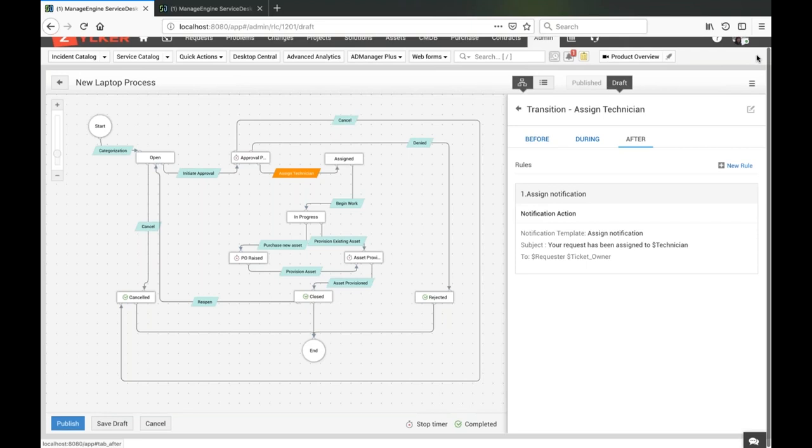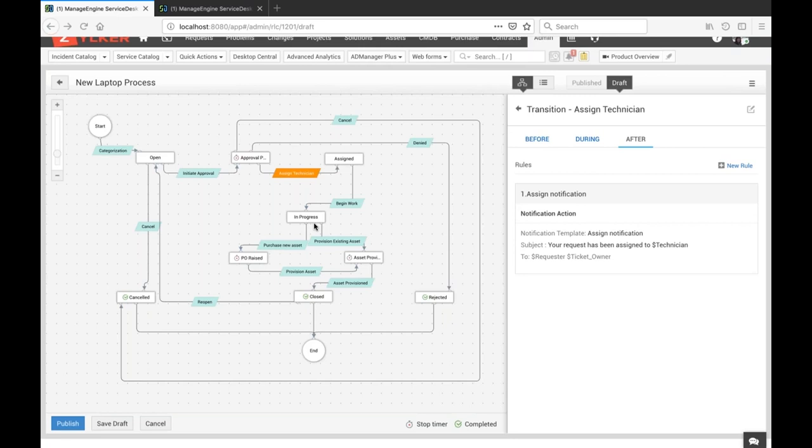So if you look at this, it may look like there are so many options to do, but this actually saves a lot of time, because not only are you closing the request, you are also capturing other statuses, like canceled or rejected for a particular case.